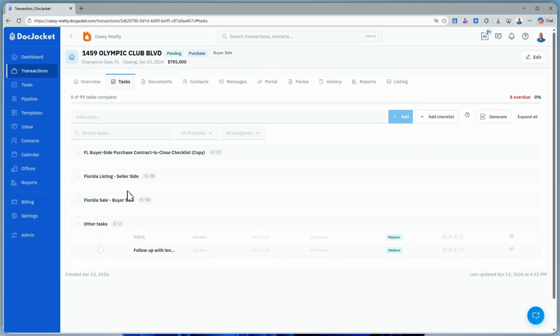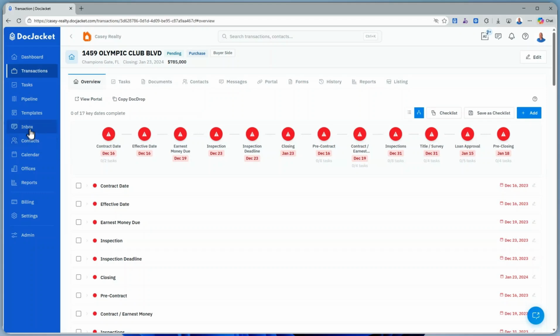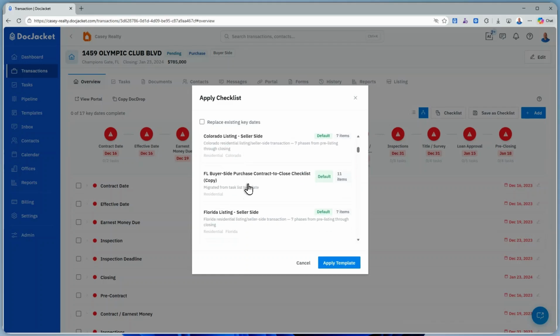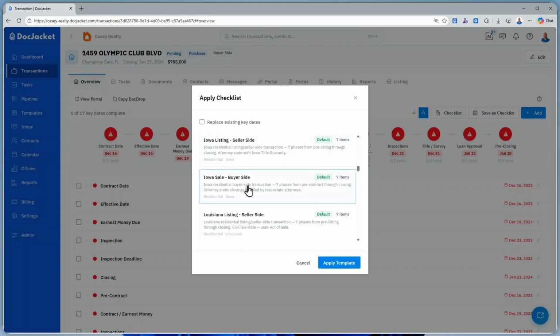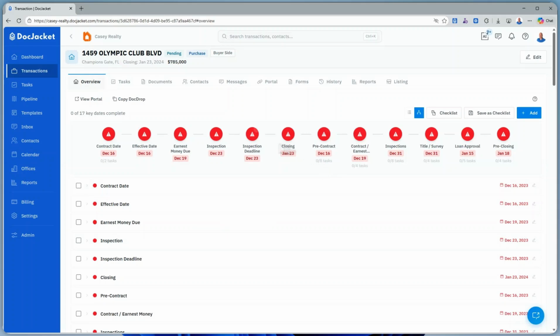The most useful is having your template set up. So then when you create a brand new transaction, you can use your master template checklist for, like, a Nevada buyer side VA loan transaction, and you go here and then you pick the one that you created, and then you apply it, and it'll apply all the tasks and the key dates and the rules for sending out reminders, and all that stuff will get applied to your current transaction. This is an existing one, but say I had a blank transaction, you don't have to retype it. It's a master, and you can reuse it.